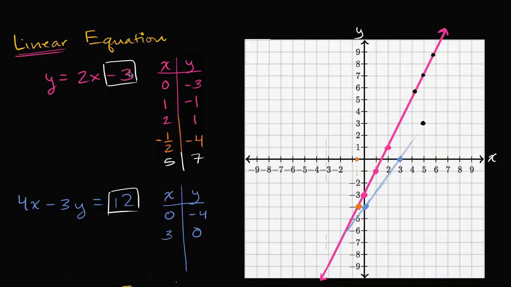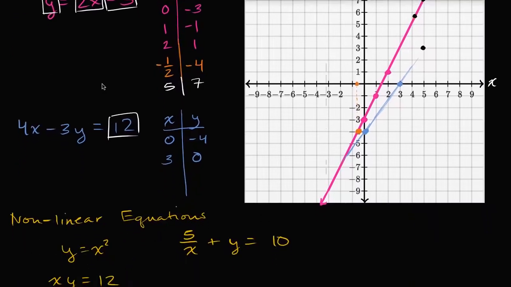So every term is either going to be a constant, or it's going to be a constant times a variable raised to the first power. So this is the constant 2 times x to the first power. This is the variable y raised to the first power. You could say this is just 1y. We're not dividing by x or y. We don't have a term that has x to the second power, or x to the third power, or y to the fifth power. We just have y to the first power. We have x to the first power. We're not multiplying x and y together like we did over here.